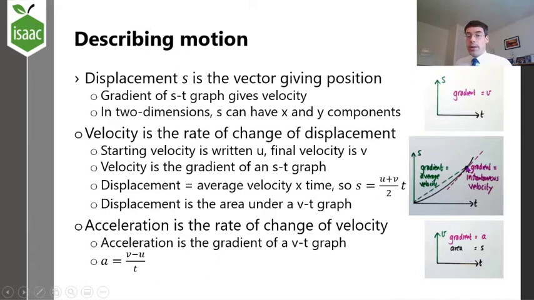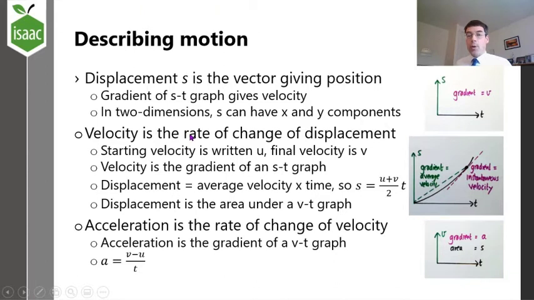However, if we were looking at the speedometer on the object, it wouldn't be interested in what the velocity had been previously or any kind of average. It would be what is the velocity now. And if we wanted that, we would look at the steepness of the line at that particular point. We draw a straight line fitting with it, we call that a tangent, and we measure the gradient of that. And that would give what we call the instantaneous velocity. So you do just need to be aware of those differences.